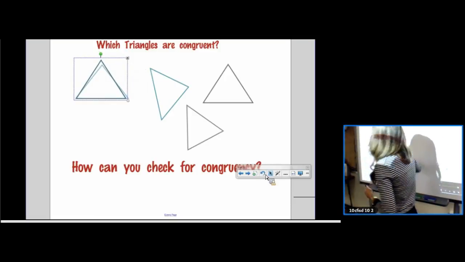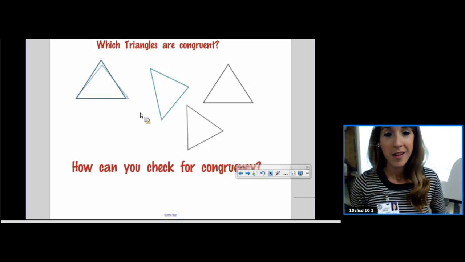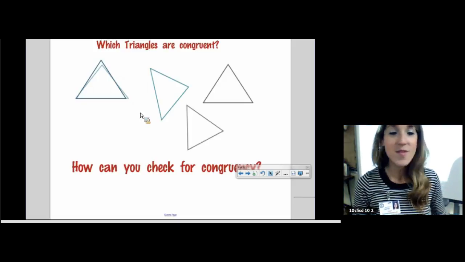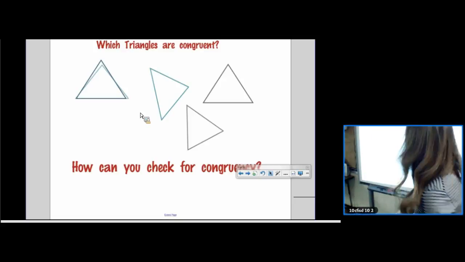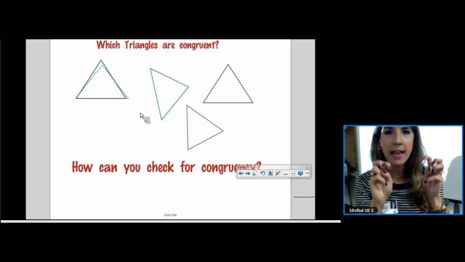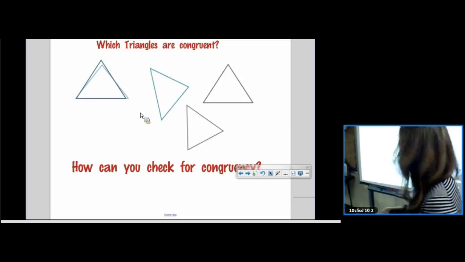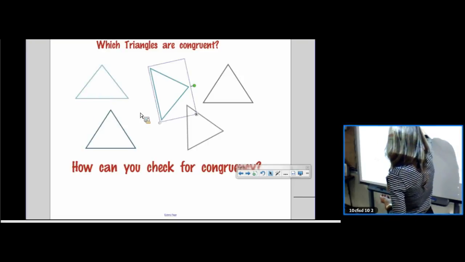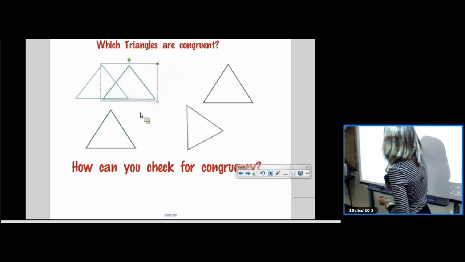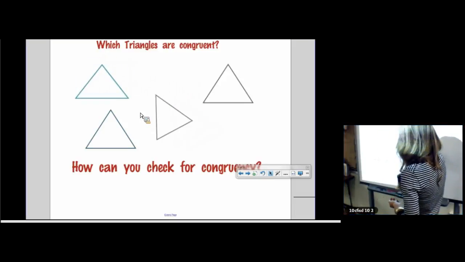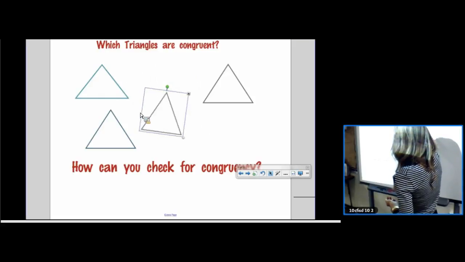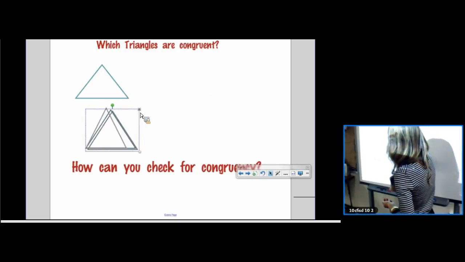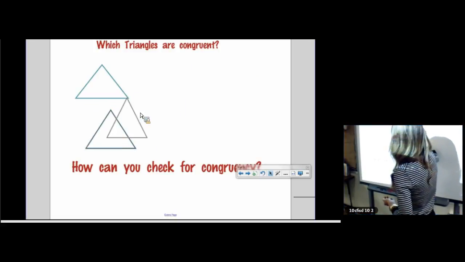So if we had patty paper and we were comparing those 2 triangles, what would we conclude? Not congruent. Not the same. Two figures can't be kind of congruent. They can't be halfway congruent. They would have to completely map onto the other one. So which one should I check next? See any of them that you think match? What I'm doing on the smartboard would be how you could use patty paper to determine if 2 triangles are congruent, and this guy's the odd one out.